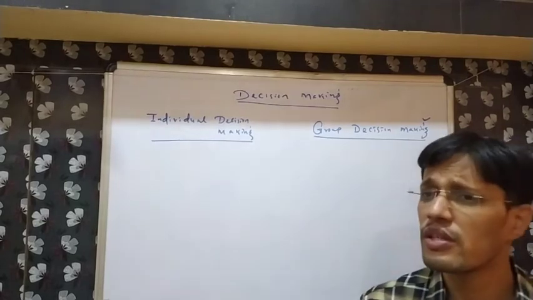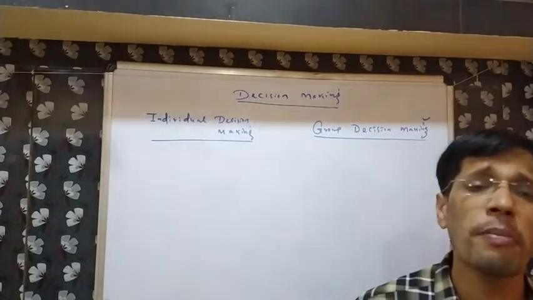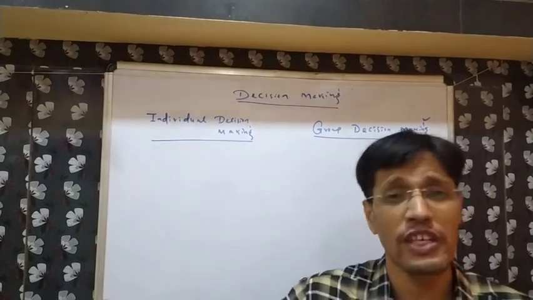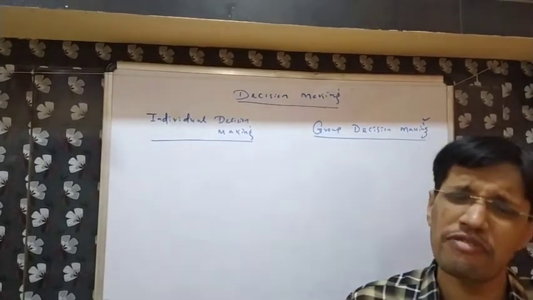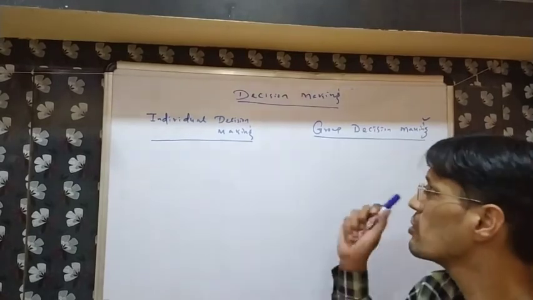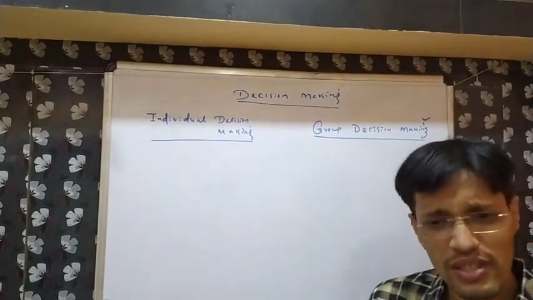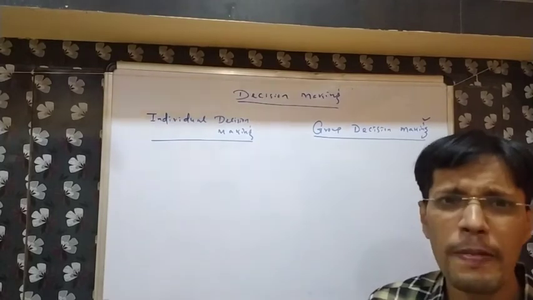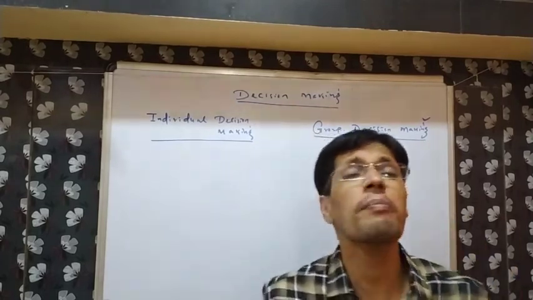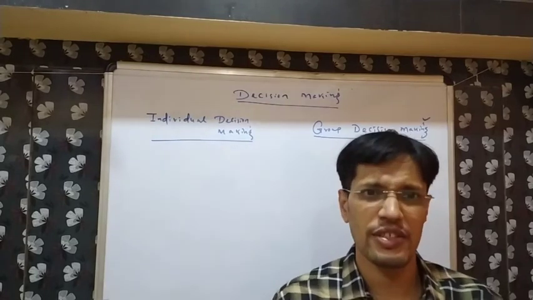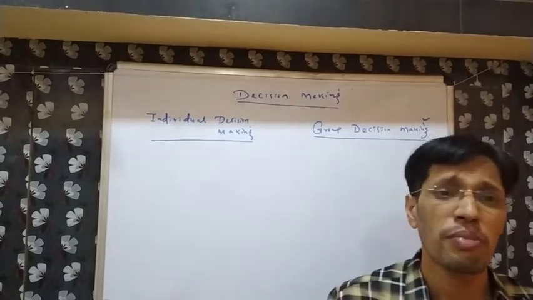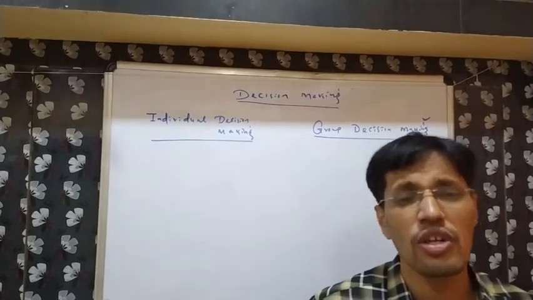In group dynamics, I discussed different forms of groups, formal groups and informal groups, the characteristics and features of each, and their types, in detail. I don't want to repeat all those things today, but I can tell you that group decision making is that pattern of group dynamics where the group members, generally from 2 to 7, combinedly participate, understand, and get involved in the decision making process of the organization or the group.